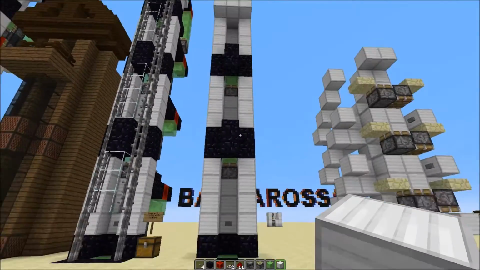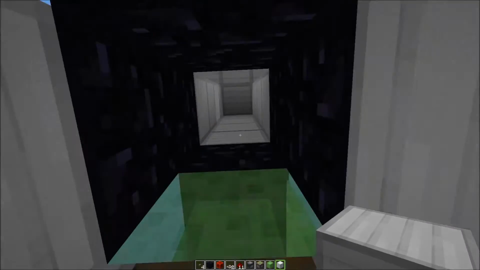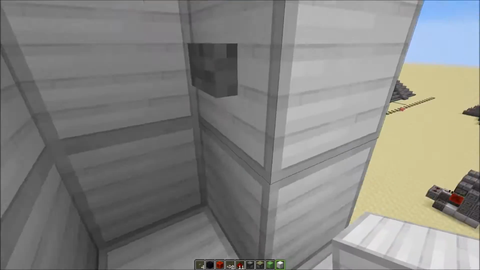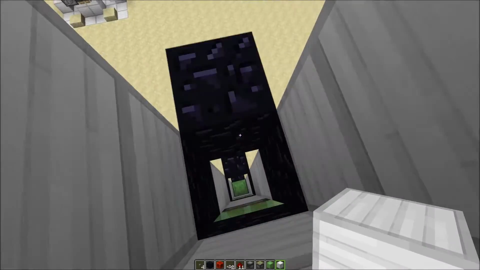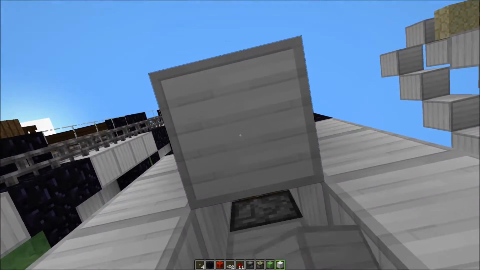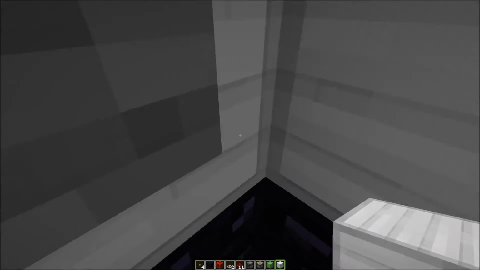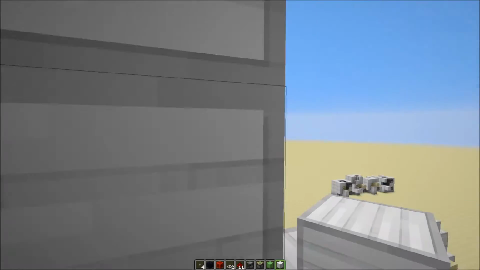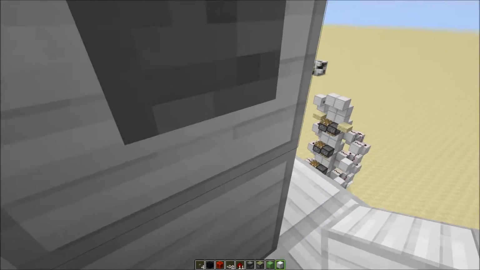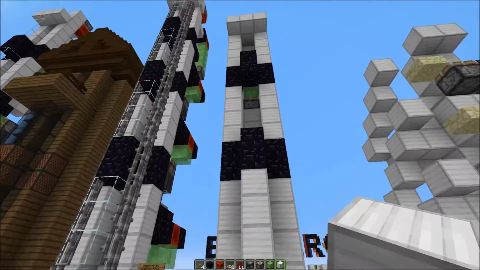Okay, so from here we can test it out. Let's go ahead and walk in, press the button, and it works good. And let's go back out. Works good. When you fill in the front of this with your block of choice, that will help to aid in the exiting of the elevator when you're on your way down. So let's say we're going to go down. You just want to press forward and you'll walk right out like that.